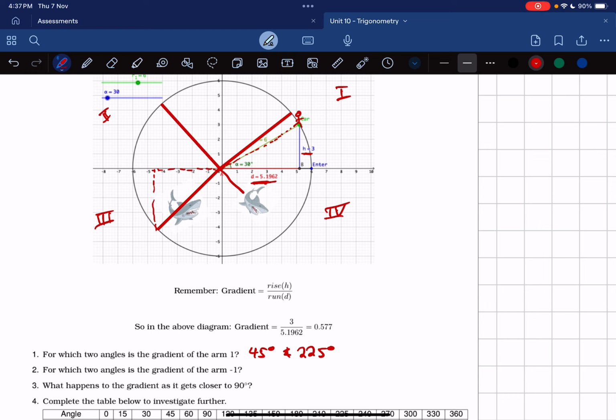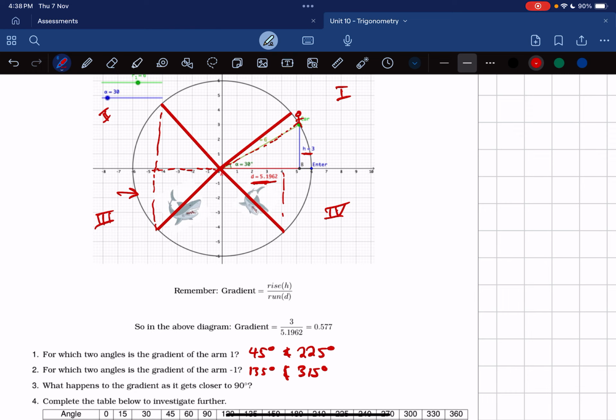Okay, so when I go there and there, we have this sort of same triangle that I drew here on the third quadrant. It's just mirrored in each one of our quadrants. Now in quadrants 2 and 4, the signs of my distance and my height are the opposite, but the values are the same. So that's how we get a gradient of -1, and those angles are at 135 and at 315 degrees. We're working it in degrees here.